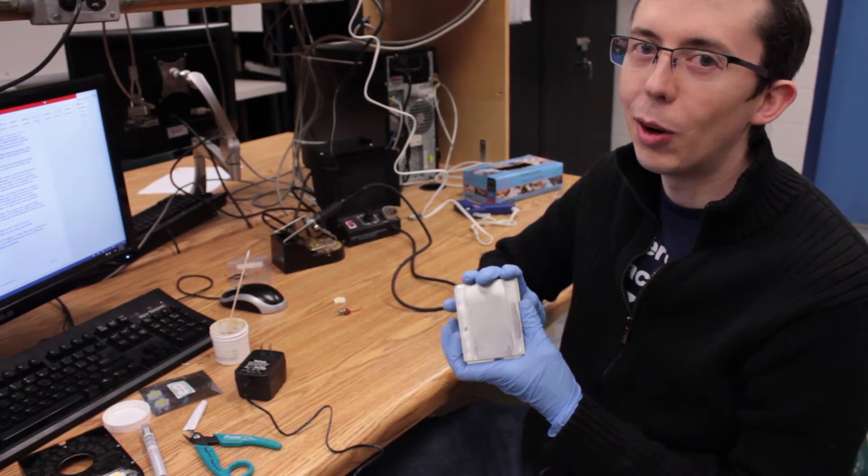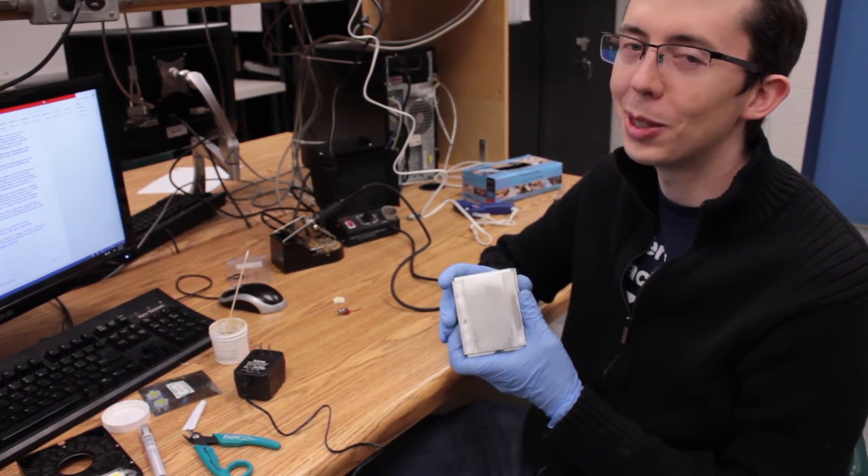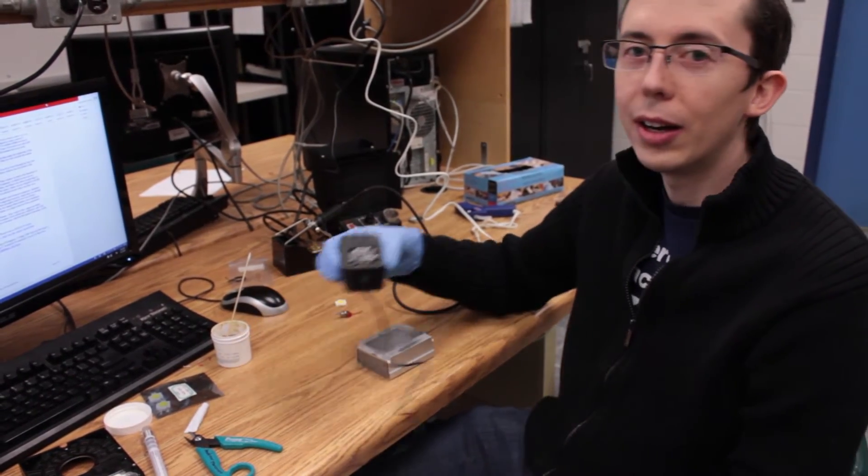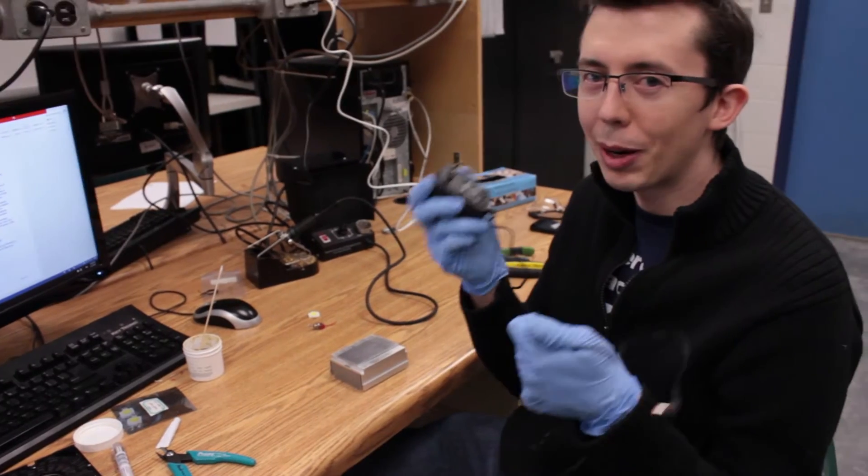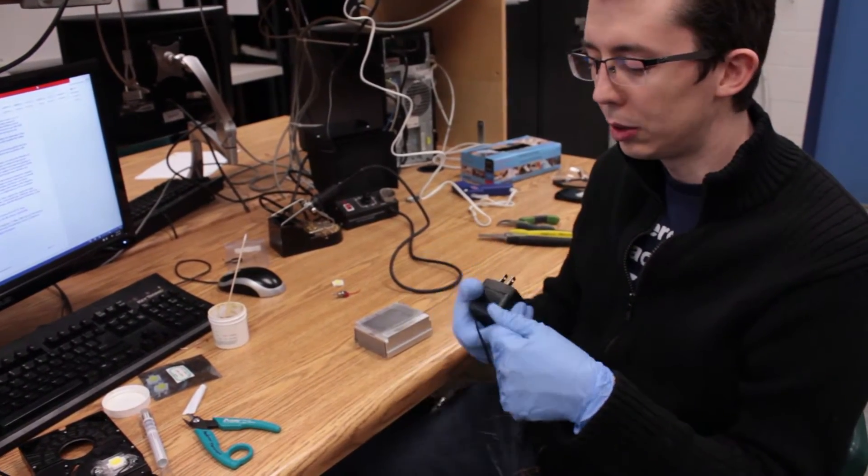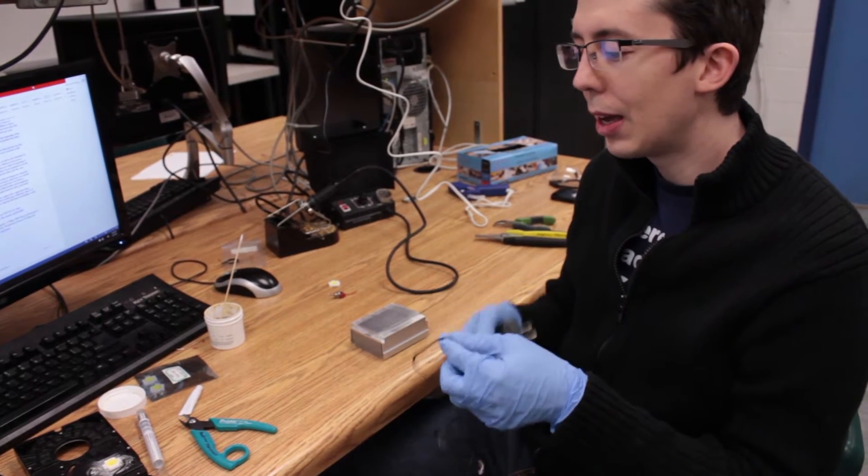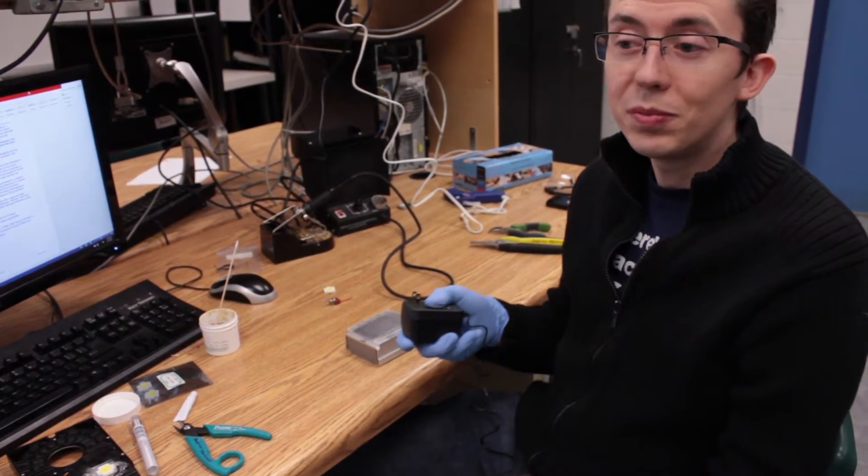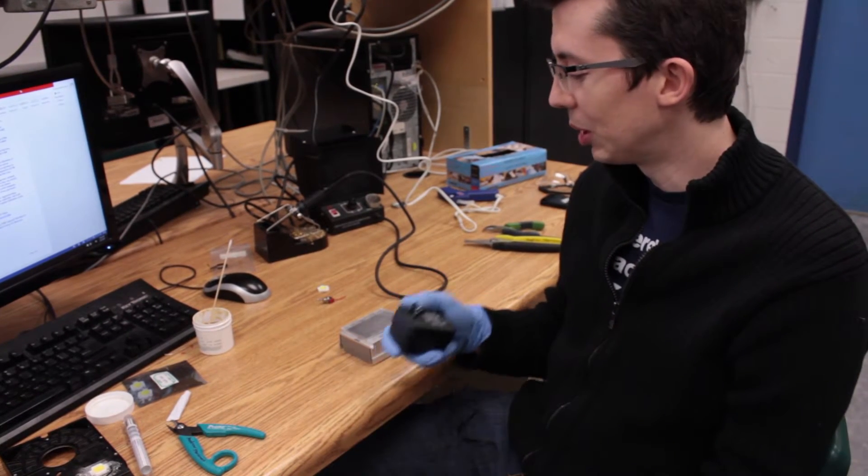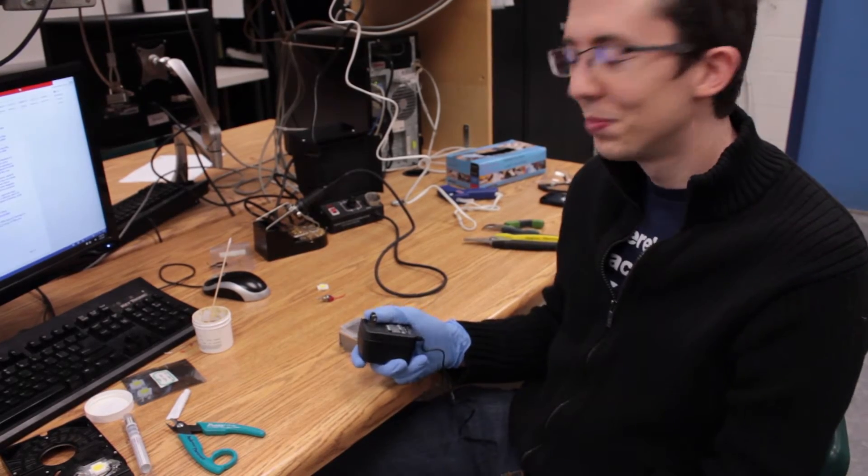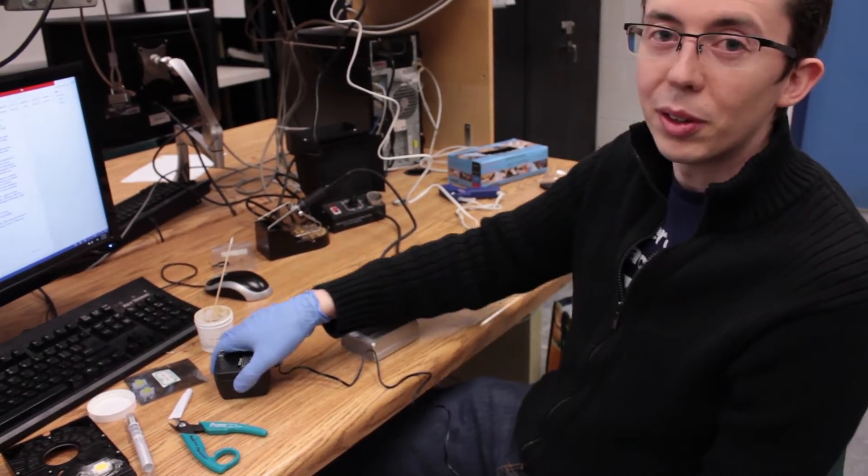Since it gets hot, hot glue isn't an ideal solution since it gets soft when it heats up. Although this isn't getting to the kind of temperature needed to melt hot glue. For our power we've got another one of our mediocre D-Link power supplies. We're just going to chop this open and chop off the cable and wire it directly in and I'm not going to worry about filtering capacitors or anything like that. We're just going to stick it in there and let the LED regulate itself.